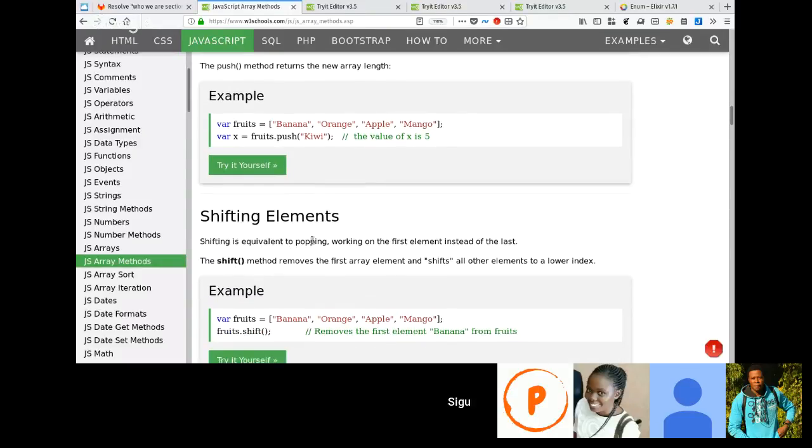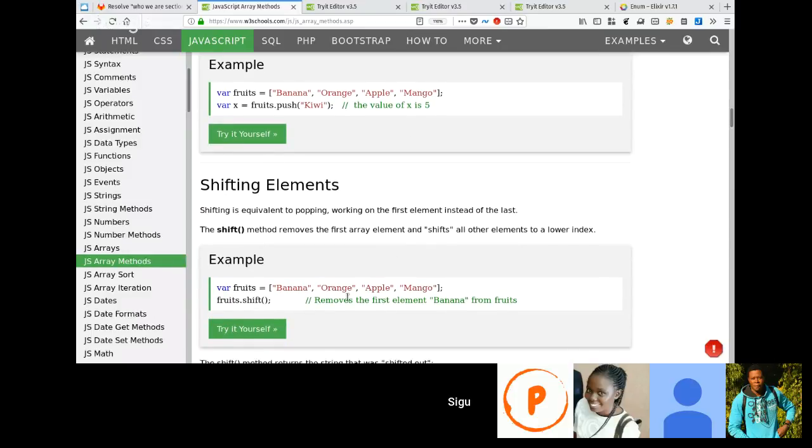So shifting is equivalent to popping, but it works on the first element. Also tunaweza sema shift ni kama watu wakishasaviwa. What happens? Initially if you're serving form 1s na wako 40, then mwenye anasaviwa anatoka. So the first one ndio anatoka, si ndio? So that's like shifting the array. And the moment una shift it becomes smaller. Huyo wa kwanza sasa ndio atatolewa ukishift.